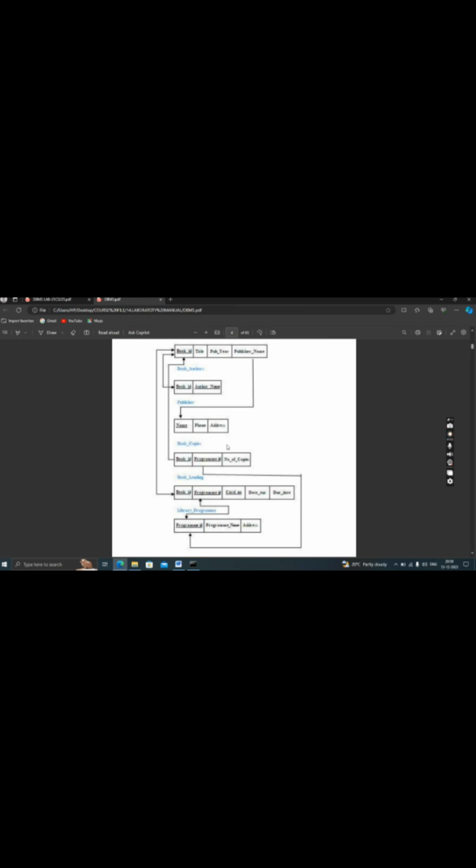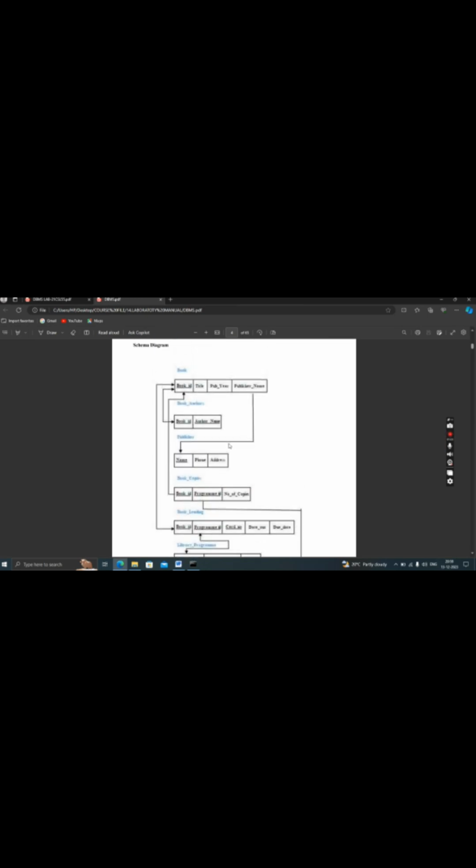And author name. So there we have author name in this schema. So author name is in book authors. So I am giving A as the alias name for book authors. So therefore it is A dot author name. And number of copies. So number of copies is from book copies.